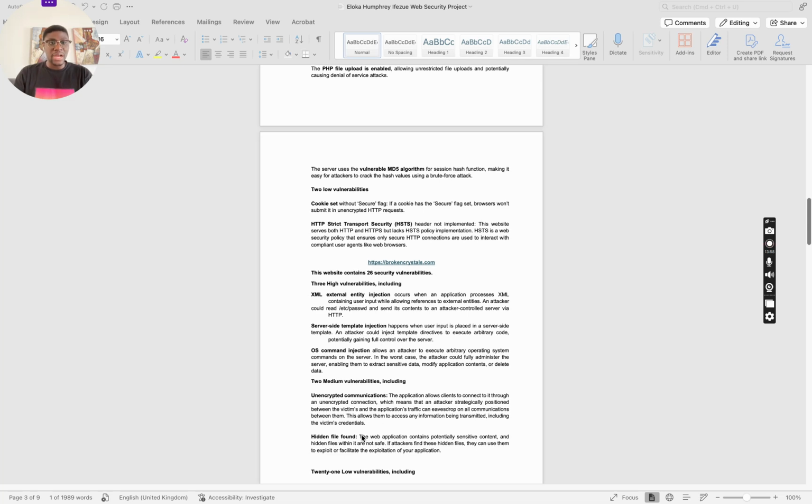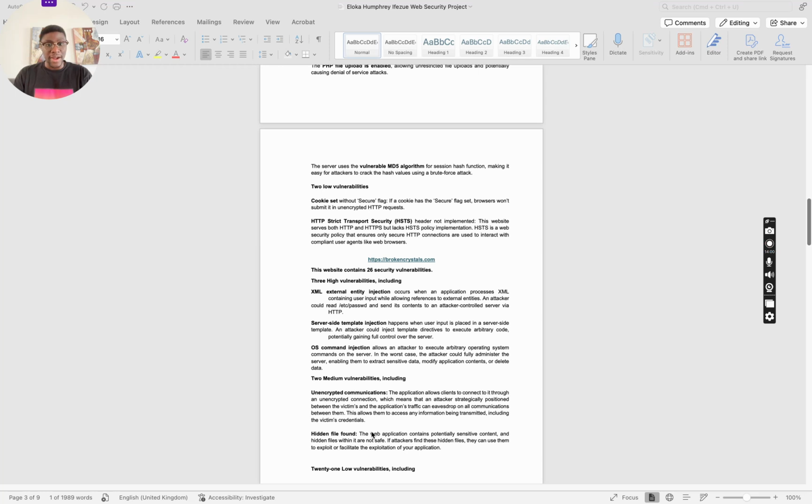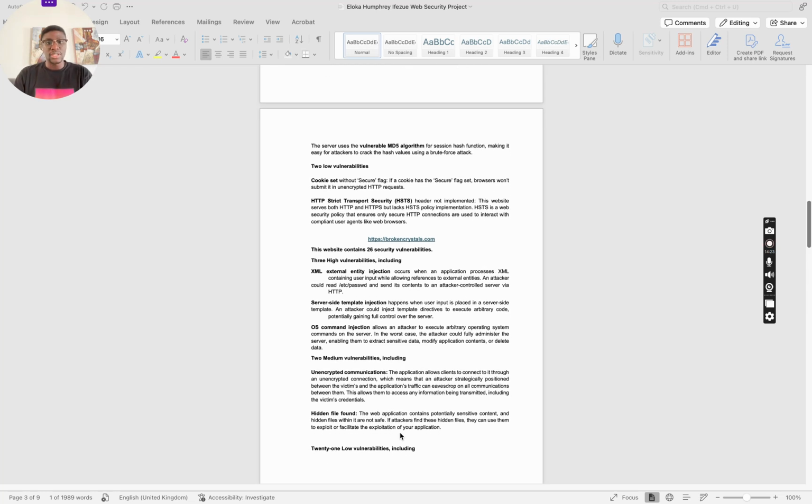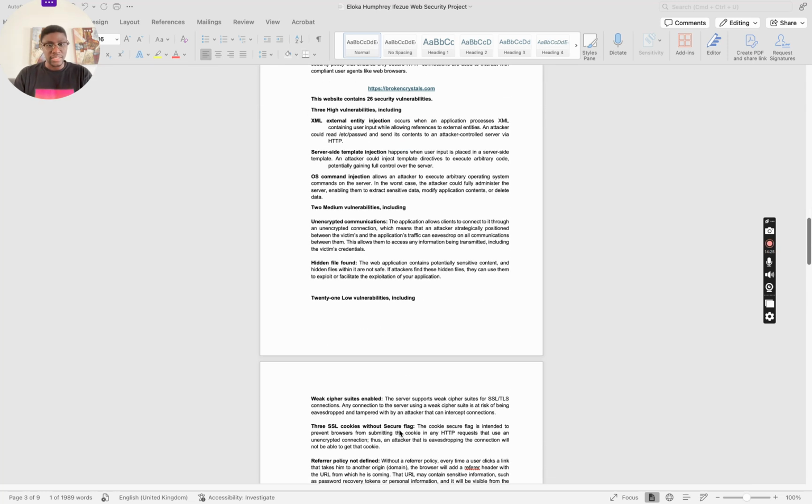Some of the files that were hidden on the server can be found. That's another medium, but those files are not really too sensitive. But sometimes, even though no sensitive information was found on the website, hidden files were found. So imagine the owner of the website is hiding a certain file, for example the database of the clients' passwords. The attacker can easily find this because it's not really protected.